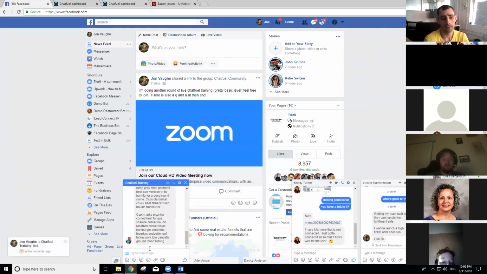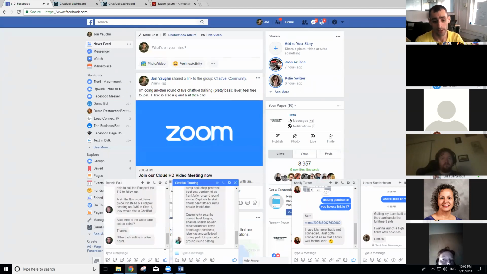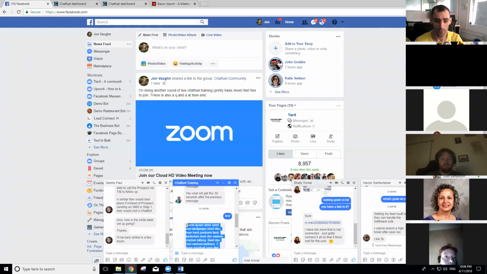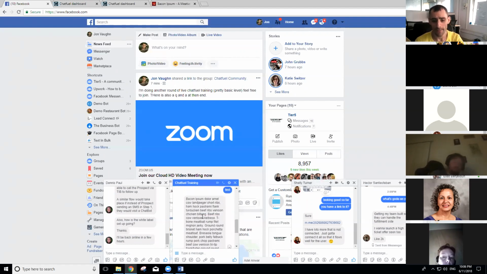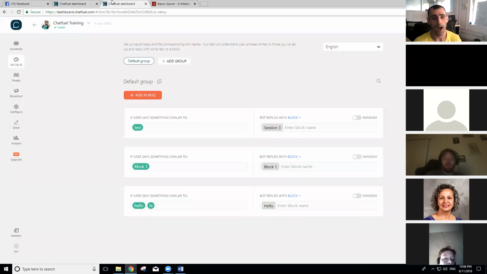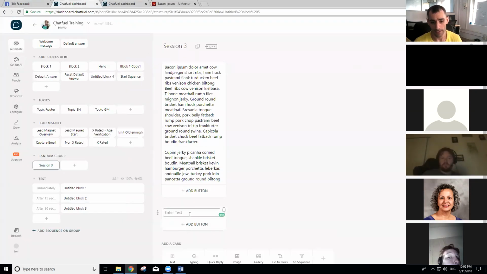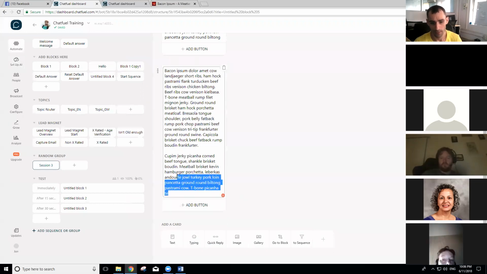Now, this is what I don't want to see you guys do. You are not matching, right here in this example, a content consumption rate with the content delivery rate, and that is what you should be matching. You should be matching content consumption with content delivery. What that means is your message should not be bigger than this window, okay? You should not make your user have to scroll up to see your entire message. That is not good.